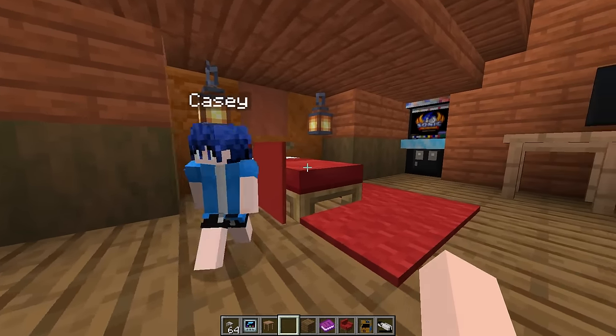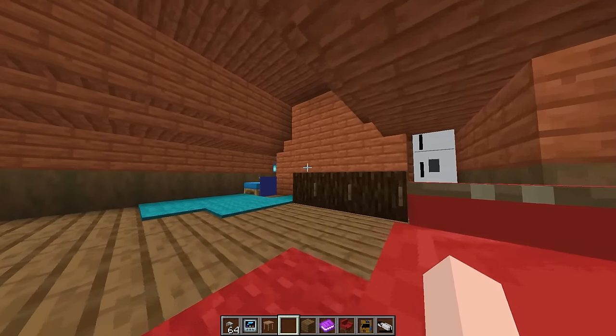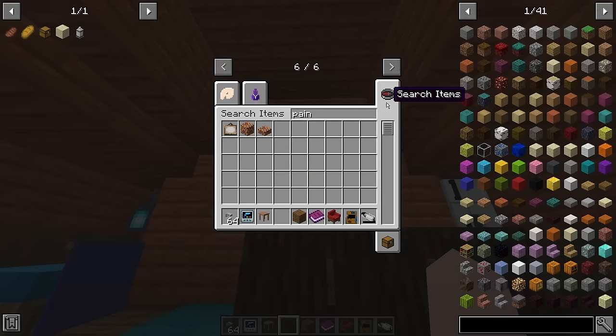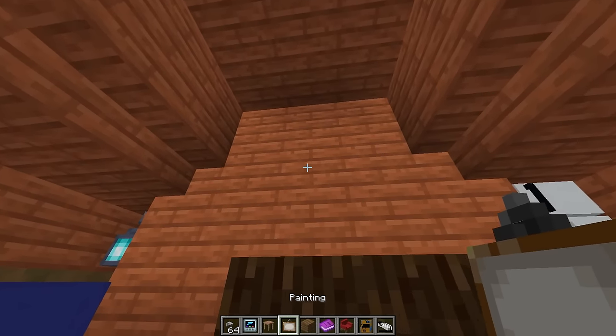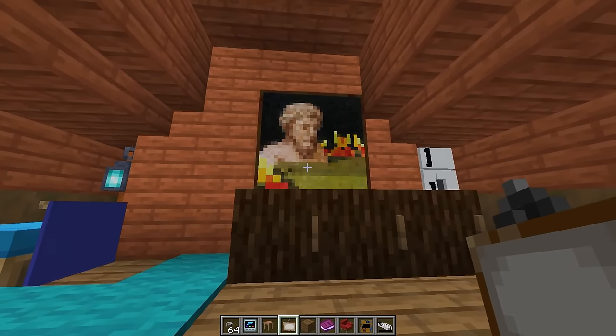It's still really cool. And I also have Sonic the Hedgehog over here. Let's go. We can play video games. This is so sick. All right, well, what else is this thing missing? You know what? I think we need some art. So let me get a painting real quick and go ahead and put it right here. Come on, bruh. And boom, we have an awesome painting of a random man.